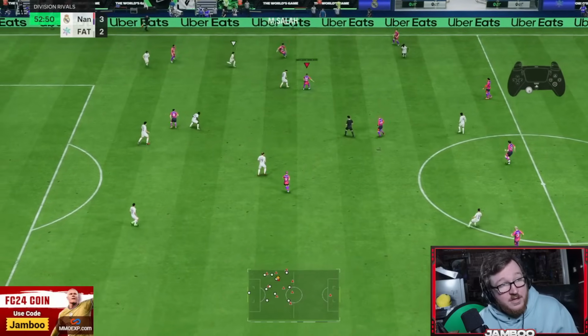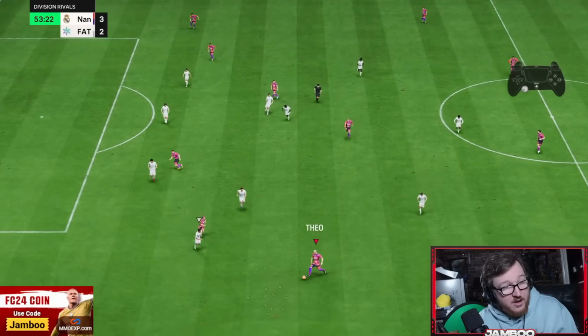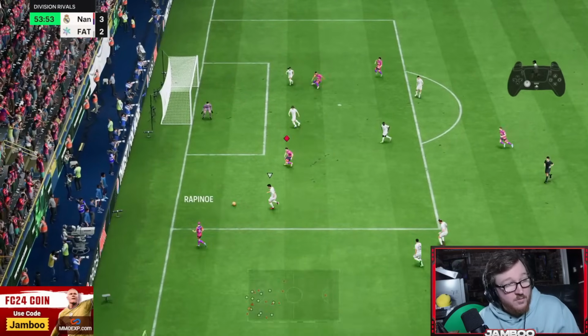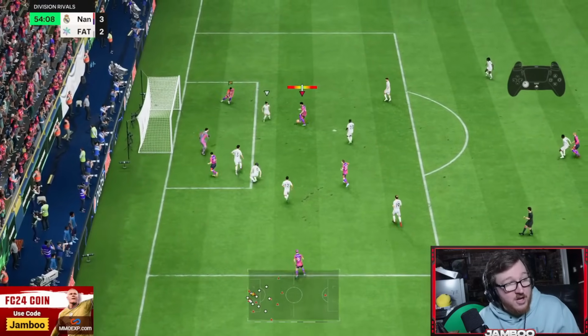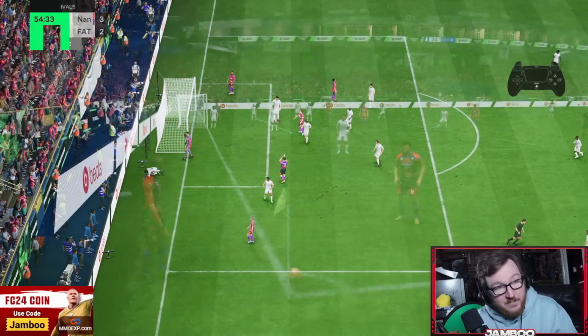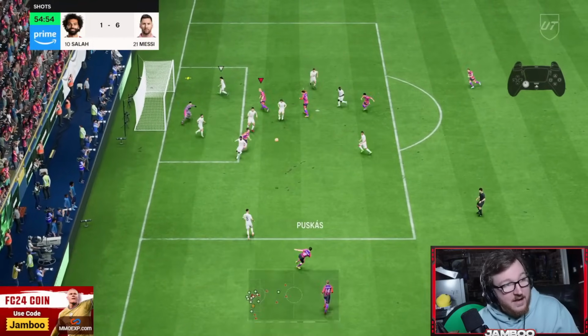Didn't quite happen. Recycle the ball into the middle. We'll spray it all the way out to Théo Hernandez. Through ball now. Go for that play a lot pass. Looking for a cutback. Get super unlucky. This is one of those rigged FUT Champions games where you're just really struggling to get the ball into the back of the net.